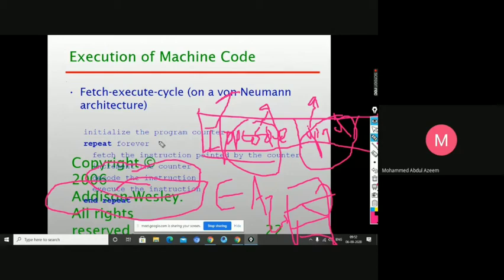You will find fetch the instruction, decode the instruction, then calculate effective address, then fetch the operand, then execute the instruction, and then store the result, right?